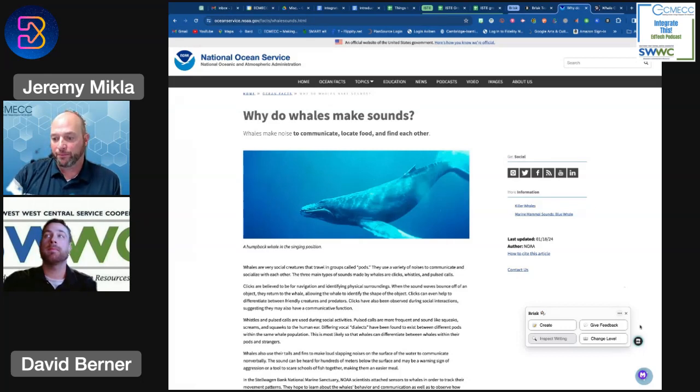When I open up that Brisk button, it says create, give feedback, inspect writing, and change level. I'm going to show you the create and change level ones here. The inspect writing is if you are open on a Google Doc, and you'll notice I don't have a Google Doc open, so I can't really inspect the writing on here. And the give feedback feature is one that, David, are you talking about, or are we going to talk about that next time? So we'll talk about that in part 2, along with presentations and those type of things. Perfect. So you're joining us here in part 1. That comes a little bit later.